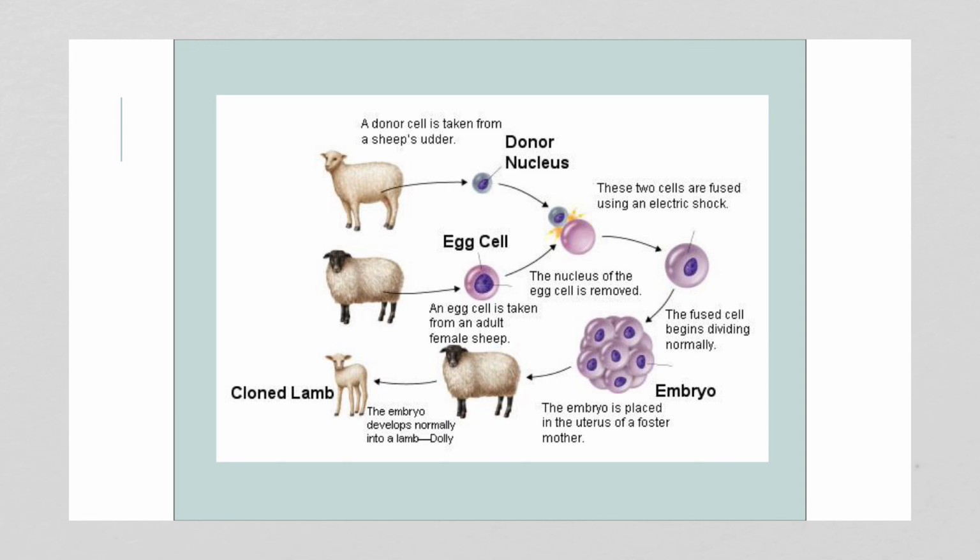The only problem with this, and problem with any type of cloning, is that if you take a cell from an adult sheep, those cells are older. They're adult cells already, so they're already aged. What happened with Dolly is that when she was young, she was starting to show signs of old age. She had arthritis, so she had pain in her joints, things that you wouldn't see in a baby sheep or a young sheep. And unfortunately, Dolly did not survive as long as a normal sheep would. So that's the story of Dolly the sheep.